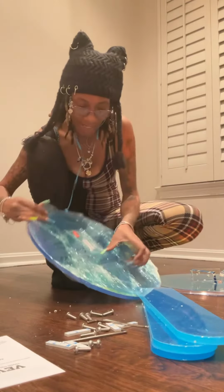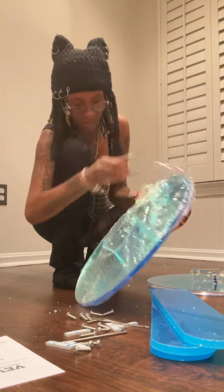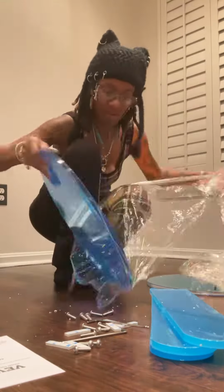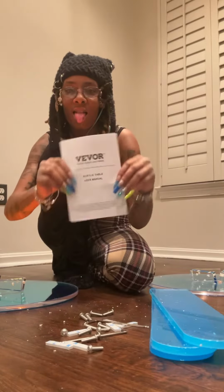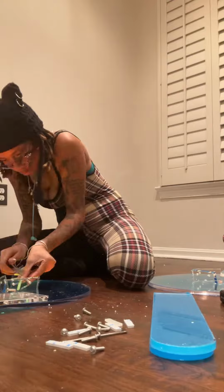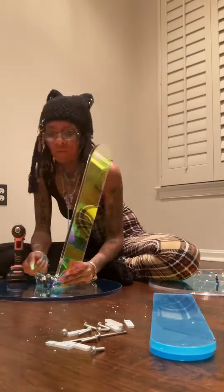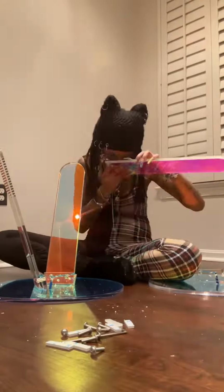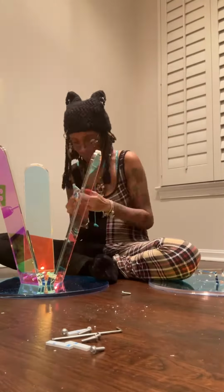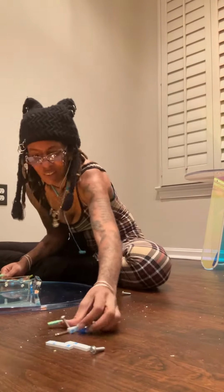Anyways, we're gonna unwrap the plastic film on our little tabletop. It's a cute little table, y'all. We're installing the VEVOR side table, by the way. Right now, I'm putting together one of them because the first time I put it together, it was kind of shaky. So I'm gonna put this one together and then show y'all how I put the second one together. So boom, we got it unwrapped.